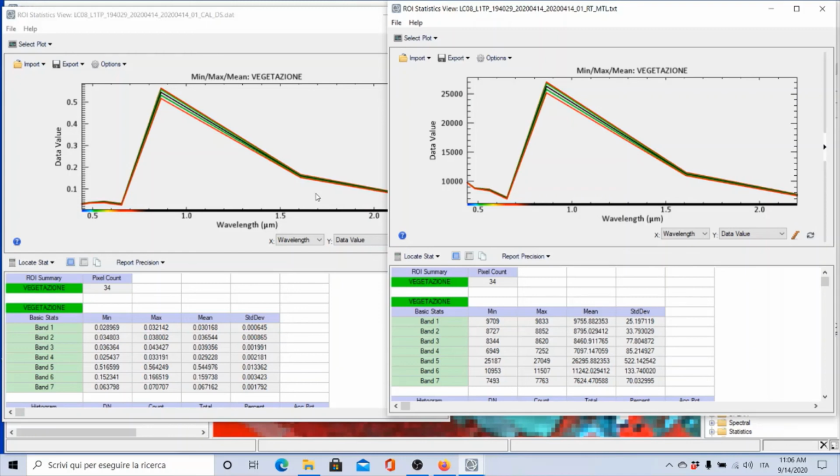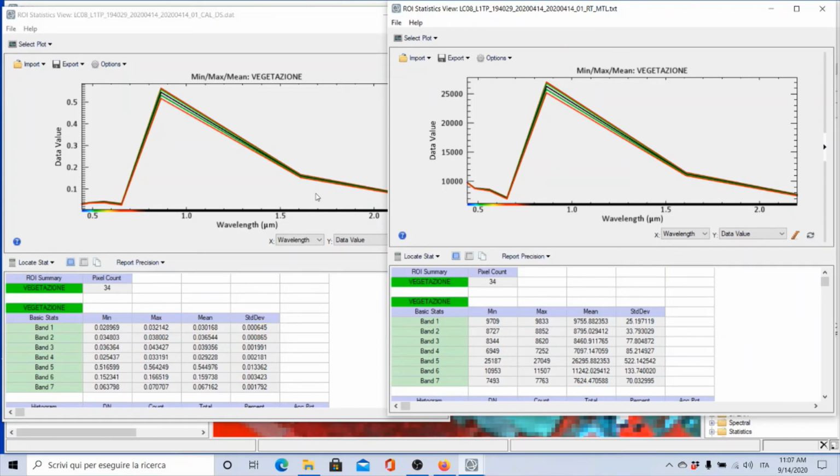compared to those who are dealing with remote sensing in a very practical view. Because from now on, you have fully understood that the calibration, the bottom of the atmosphere calibration, is absolutely necessary. Because taking into account the spectral signature, you see that it's fundamental to calibrate this data because the data are different after the calibration. So the calibration is something that is very important.